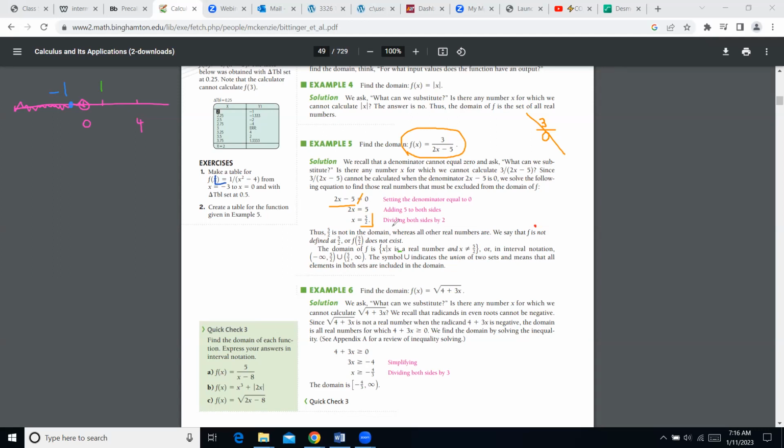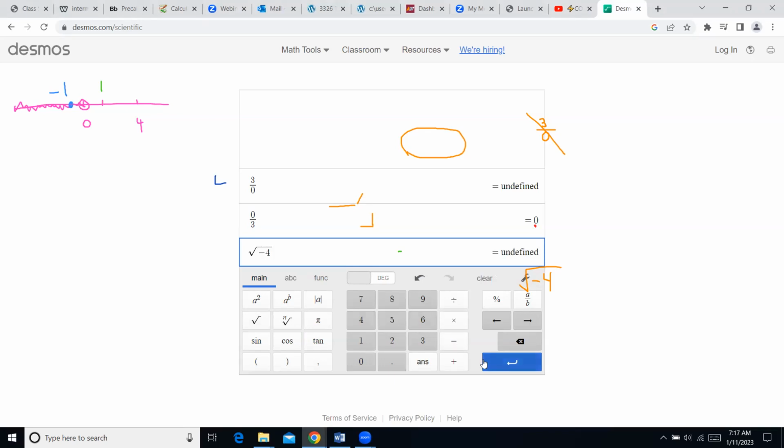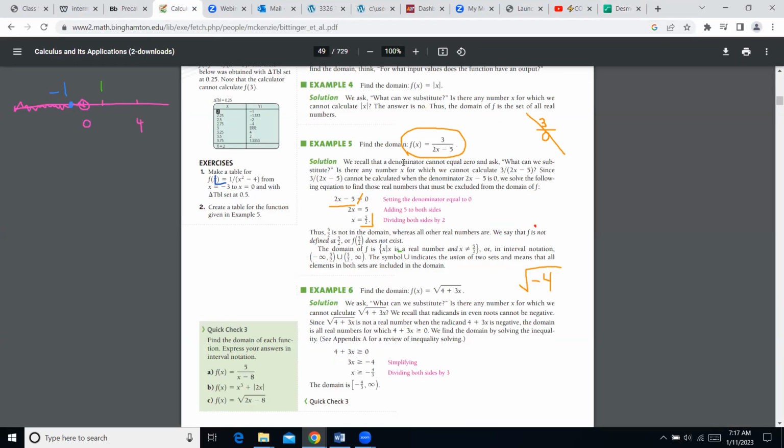And there is another case. The case when you extract a square root. Let's say you take the square root of a negative number, let's say -4. You say that's -2. No, you cannot take the square root of negative numbers. Let me check this out. I put in a square root, and if I try -4, again, it's undefined. I can take the square root of +4, it's going to be 2, right? You can take the square root of positive numbers, but not negatives. So that's another problem that we potentially encounter when looking for domain.